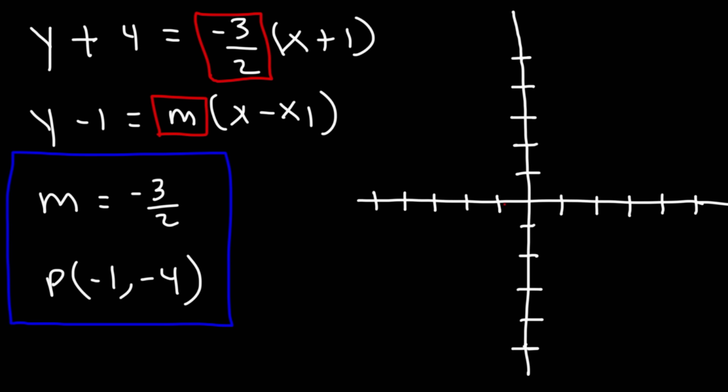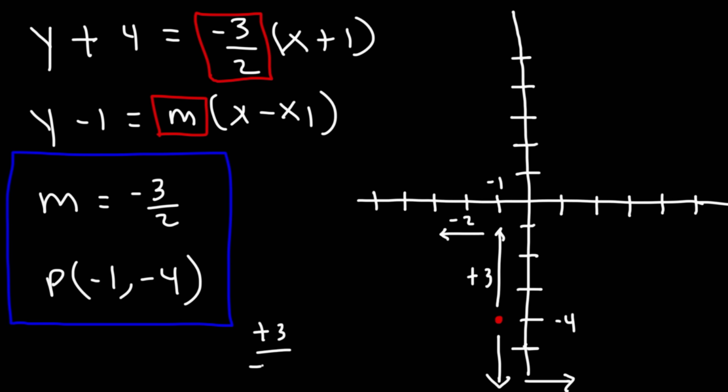So the first point is at negative 1, negative 4, which is here. The x value is negative 1, the y value is negative 4. And then to get the next point, the slope is negative 3 over 2. So we need to go down 3 and over 2. But it looks like we're out of space. So we're going to go backwards. That is, we're going to go up 3 and then 2 to the left. So up 3, 2 to the left, that still gives us the same slope. That's a rise of 3, a run of negative 2, which is still negative 3 over 2. So sometimes you may need to go backwards, like in this problem.